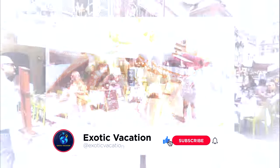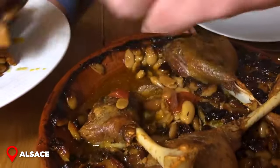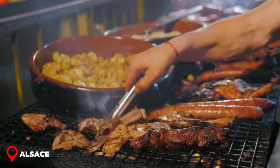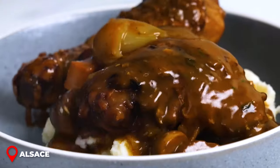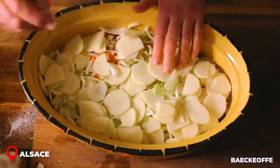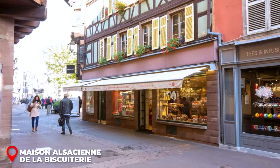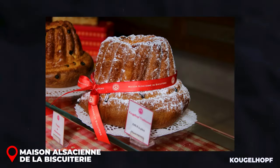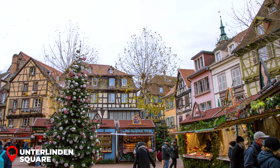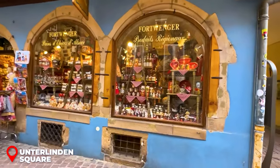Taste Alsatian gastronomy! Did you know Alsace has the highest number of Michelin stars in the whole country? Alsatian food is a treat for the taste buds. From the traditional sauerkraut to the scrumptious coca-riesling, there's something for every palate. If you're into unique regional treats, you can't miss the baeckeoffe — imagine tender potatoes with three marinated meats, all cooked to perfection. For dessert, stop by the Maison Alsacienne de la Biscuiterie for their Kogelhopf — a must-try. And if you love shopping for local delights, the covered market on Unterlinden Square, inside a cute pink sandstone building, is open every single day.